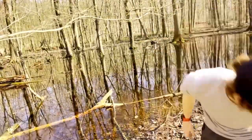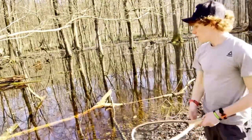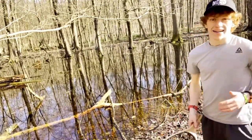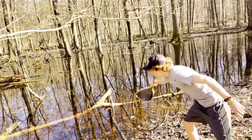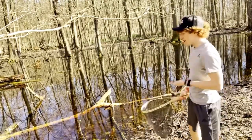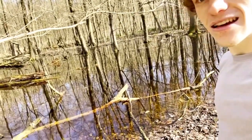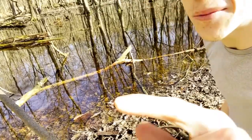Okay, so aquatic frogs are a little bit more difficult, or semi-aquatic frogs are the same. They'll often be on the edge of water, or they'll be in water. If they're on the edge of water, you can see them easier. And what you want to do is, you want to get your net out in front of them, so they'll hop into the net. But if they're in water and you already had them get away, because there's one right here, and if I turn it like this, and this, you guys can probably see him.